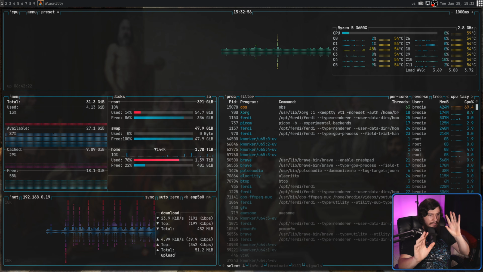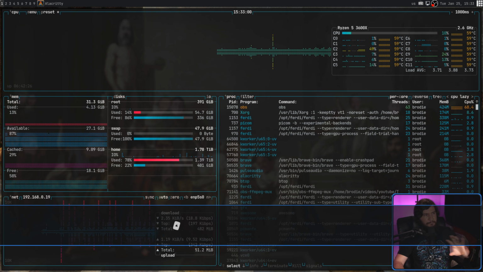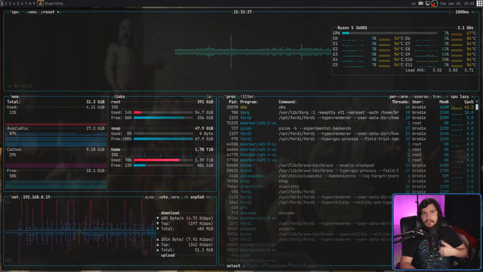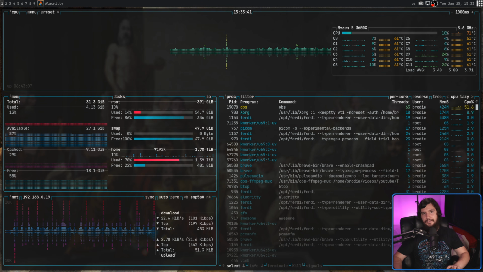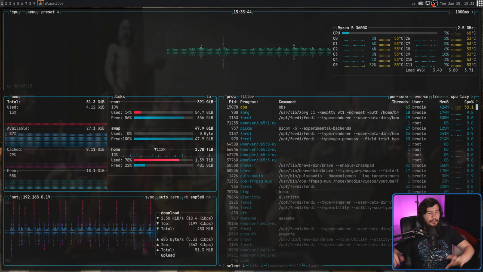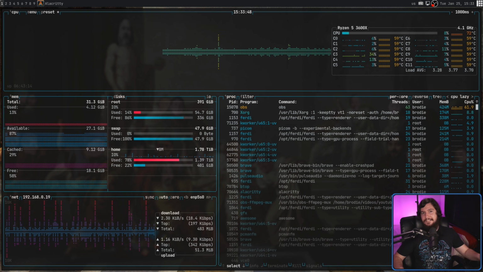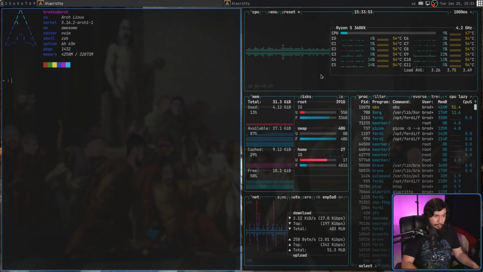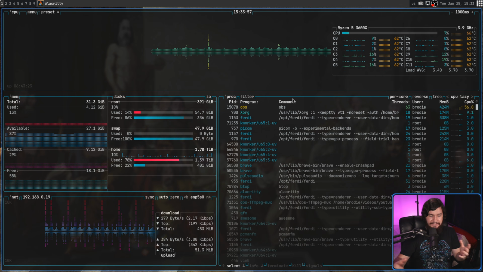And visually, this looks fairly similar to Bpytop. It's got a couple of minor changes, like there's curves on the edge of these sections now, but besides that, it looks pretty similar. However, the jump between Bpytop and Btop is considerably smaller than between Bashtop and Bpytop. Between those two, the application went from being horribly slow and basically unusable to actually pretty good. Now, it is a lot faster, like it basically refreshes almost instantly, but it's not as big of a jump.